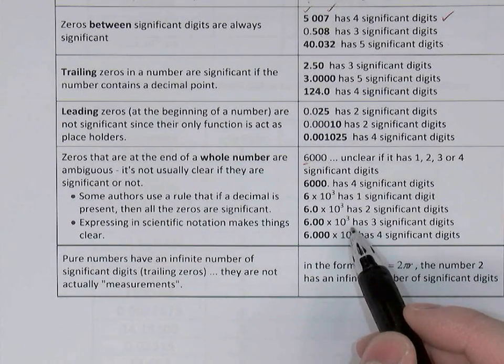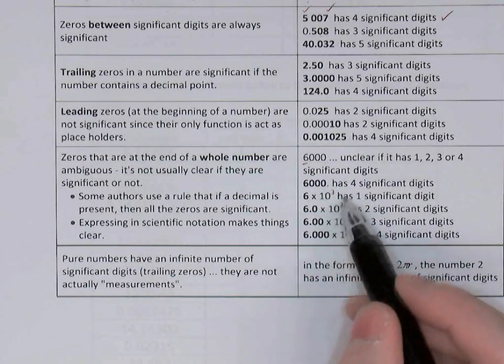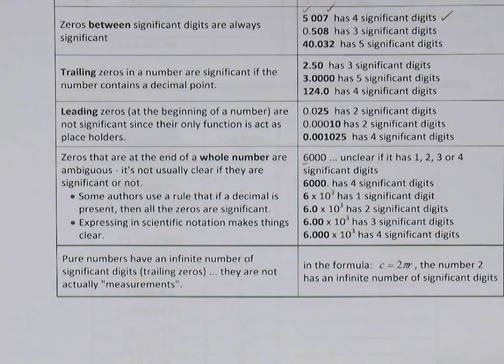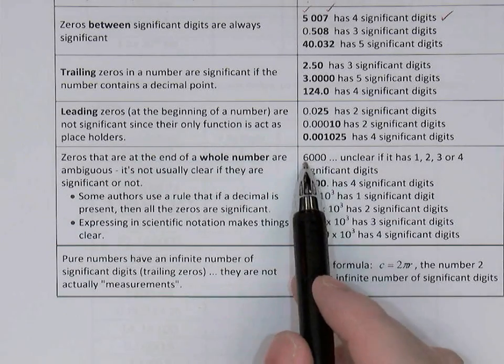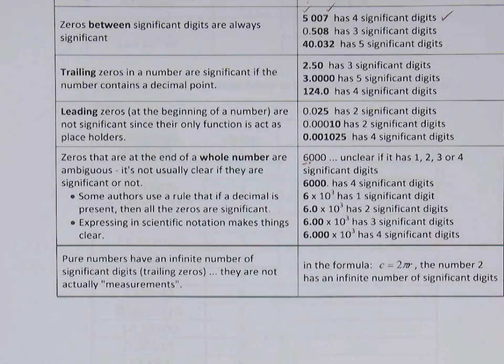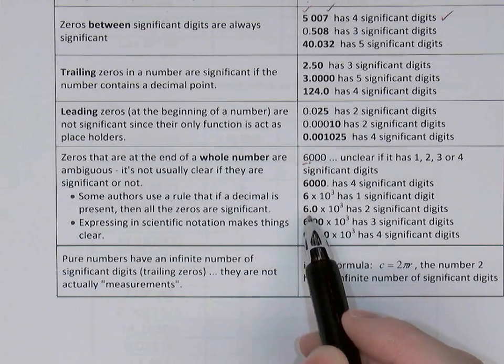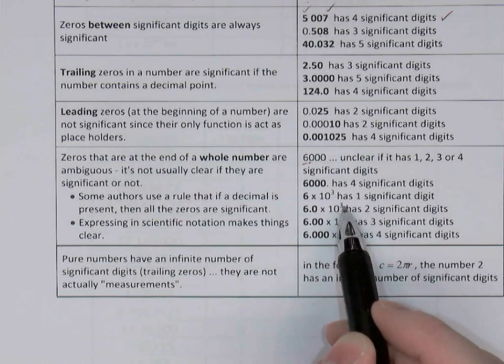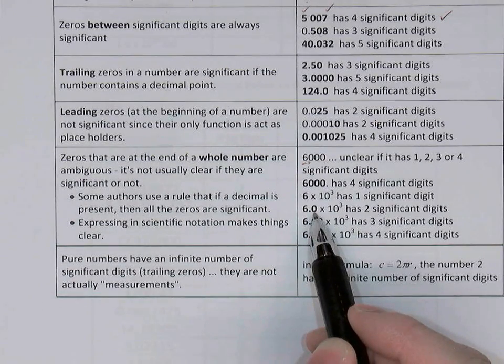When you're looking at scientific notation, times 10 to the 3 is not considered to be part of the significant digits. If you meant the 6 and the first 0 to be significant, so only one 0 significant, then you could write it in scientific notation as 6.0 times 10 to the 3. And now it's clear that that 0 is significant, because as we saw in our third rule, if you have a trailing 0 after a decimal, it is significant.